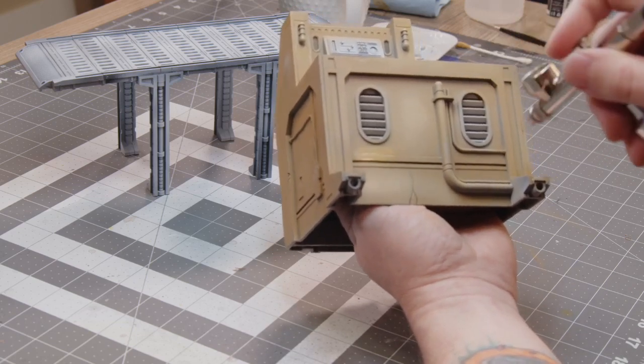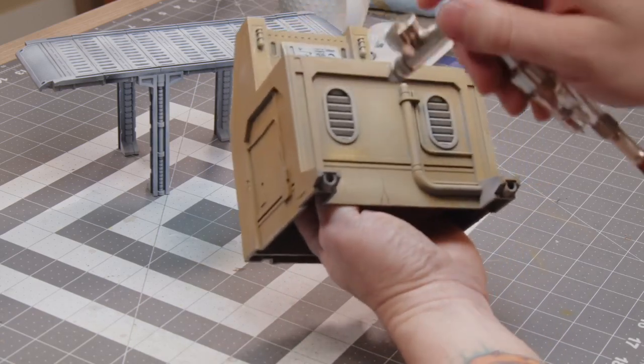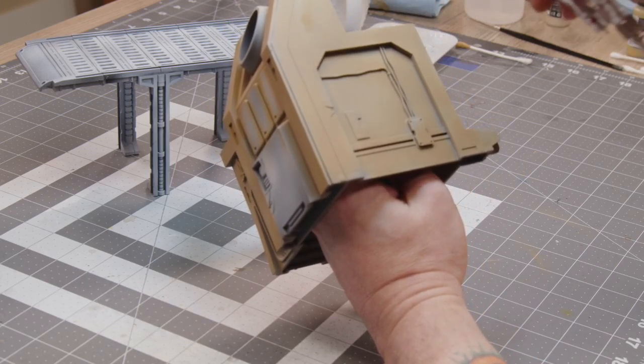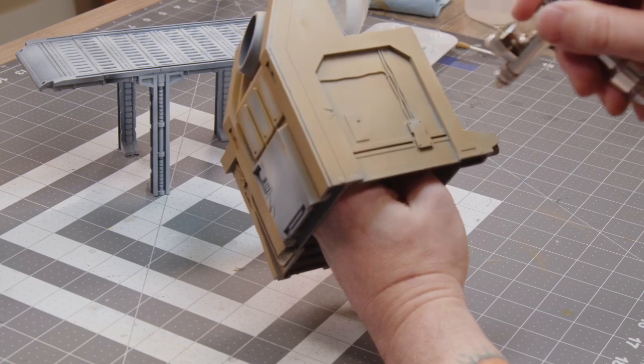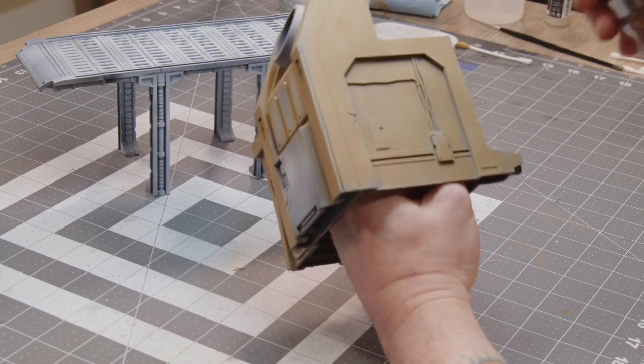All right, so I'm going to use this lighter color. This is actually Thar Brown that I'm using here. I'm just going to use it to really pump up my highlights and build up that texturing and go from there.